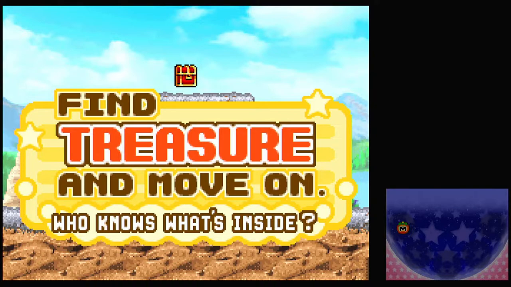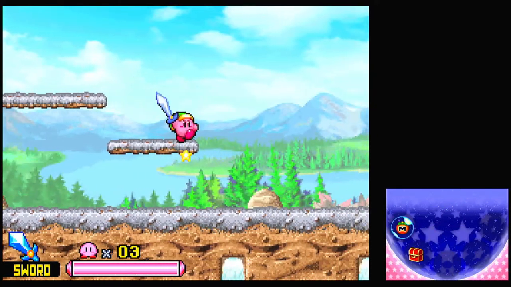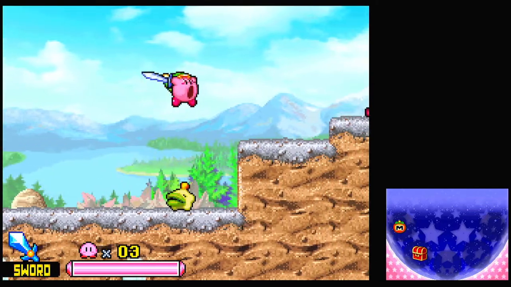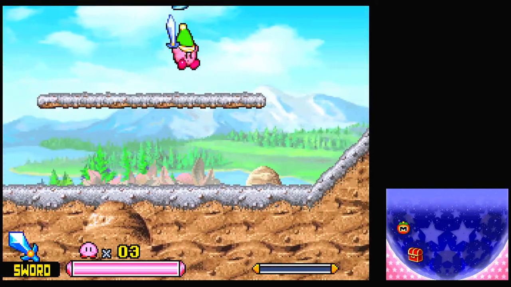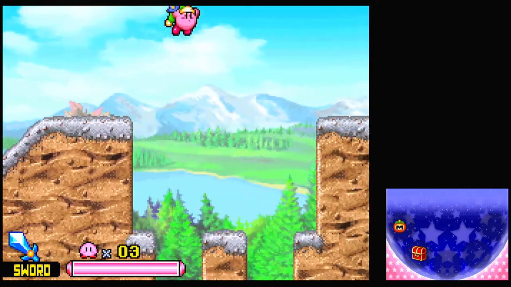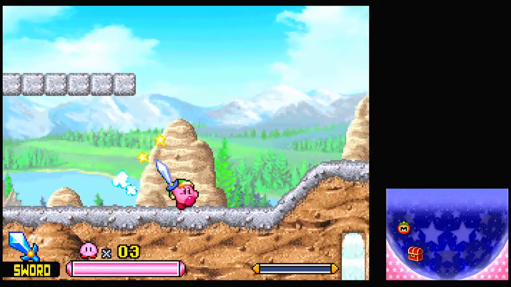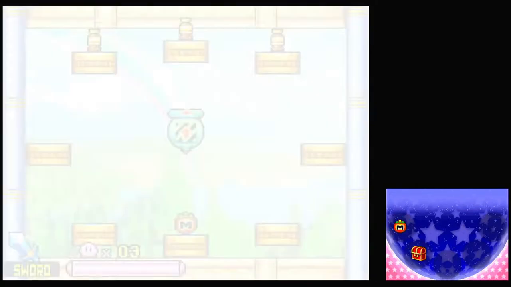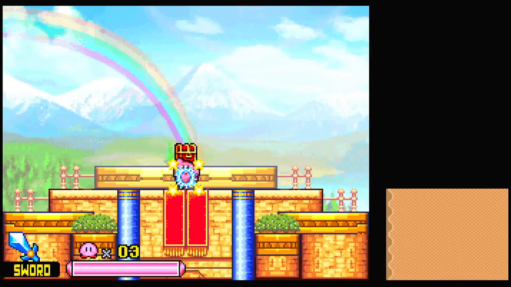Find treasure and move on. Who knows what's inside? You just grab it. You don't press up anymore. And then you have to keep the treasure throughout the rest of the stage. It's in your touchscreen. If you take damage, you'll likely lose it, but you can get it back, unless it goes in the abyss, and then you cannot. We got a tomato. We got a treasure.